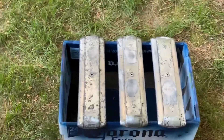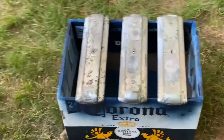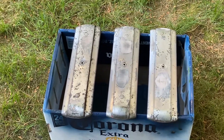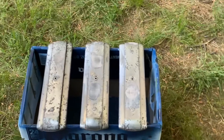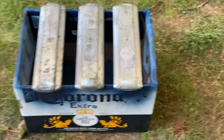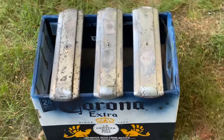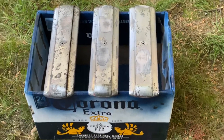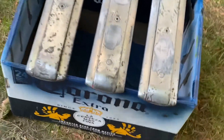I've sanded and wiped down the Bondo off of my roofs and now I'm going to prime them with Krylon Color Max primer. Let's see how it works — it's the first time I've ever really filled any dings in on the roof. I think I smoothed them out pretty good, let's give it a shot.